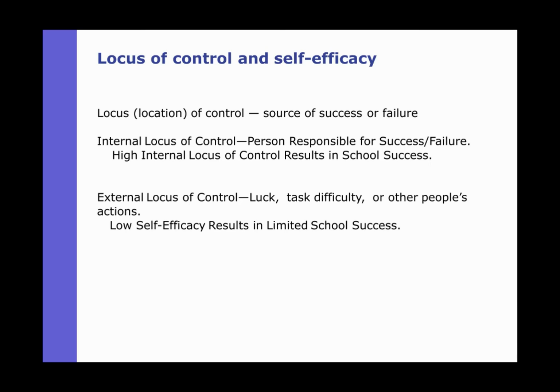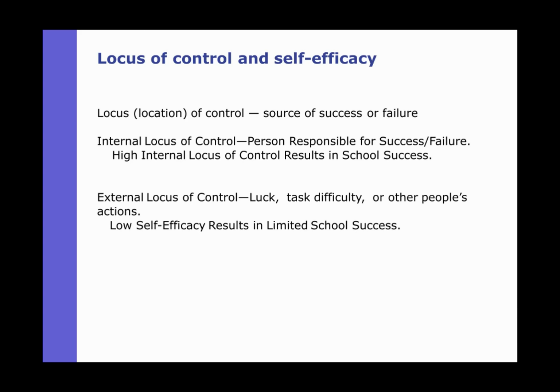Locus means location. If you have an internal locus of control, the person is responsible for their success and failure. High internal locus of control typically results in school success because the person takes ownership of their own abilities. They're like, you know what? I have control over this. They believe that their success or failure is a result of their own efforts or ability.